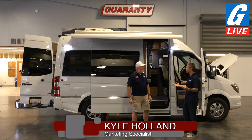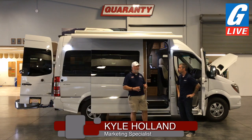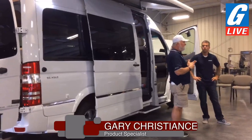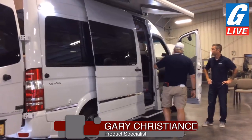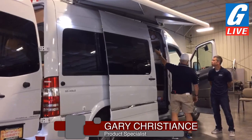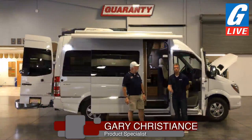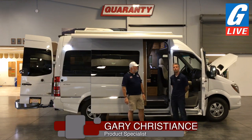That about wraps it up for our segment, Gary. We've covered a lot of stuff here and gave a general overview on all the lithium package groups offered in different-sized vehicles, also different-sized solar panels. There's a direct control panel right behind the compartment door — it's real easy to get to, to see what is charging and discharging. Many of you viewers know Gary — he's going to be producing some great walkthrough videos for you, so stay tuned for that. Thank you for your time this morning.